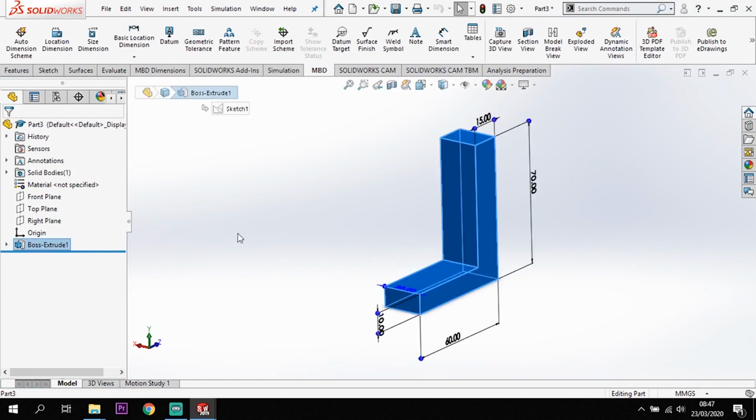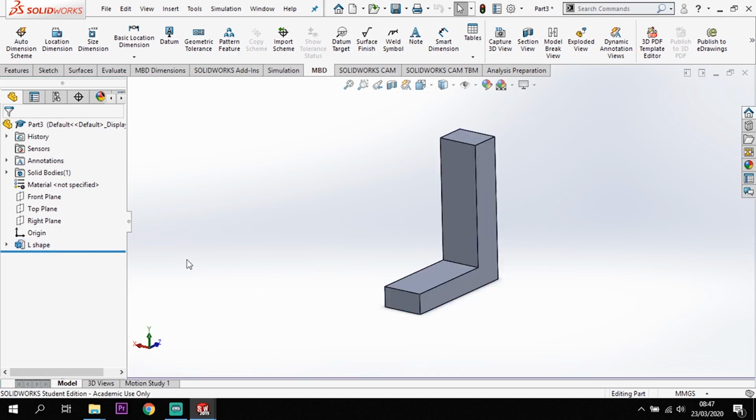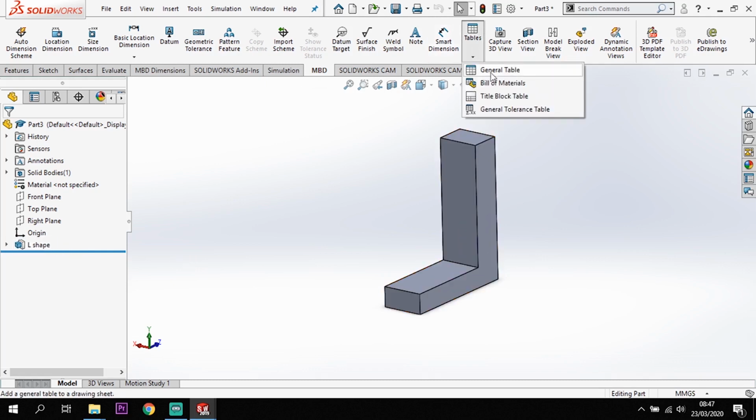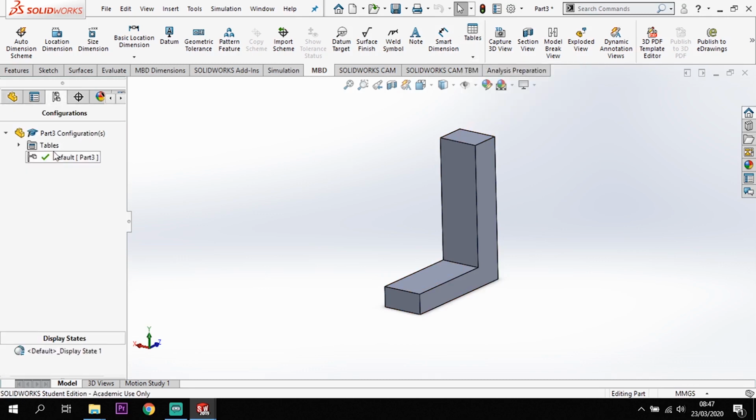So if I had lots of different extrudes, I can title it to exactly what I want. So if I click on there and I say, for instance, let's call that L shape, and now tick off, and now it's changed the name of it here. So if I now go back into tables, they've come up here now, let's delete this table off.